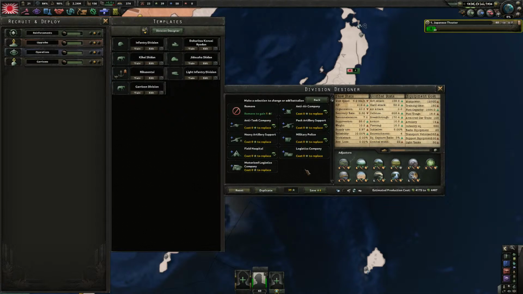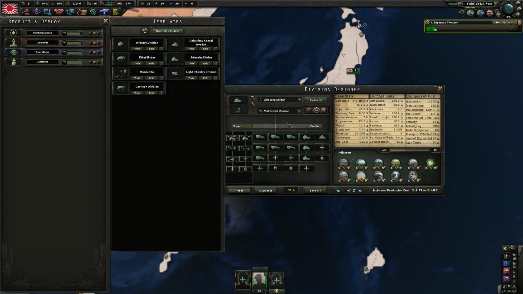Can you add a heavy support? What does the heavy support look like here? A little bit more soft attack, more supply uses. I think we're going to go with regular support artillery. We don't need quite as much soft attack because if we have the armor advantage, we'll do bonus organization damage and stuff. Our breakthrough is nice and high, so they won't take that much in terms of damage coming back at them. I kind of wish I had more soft attack here.